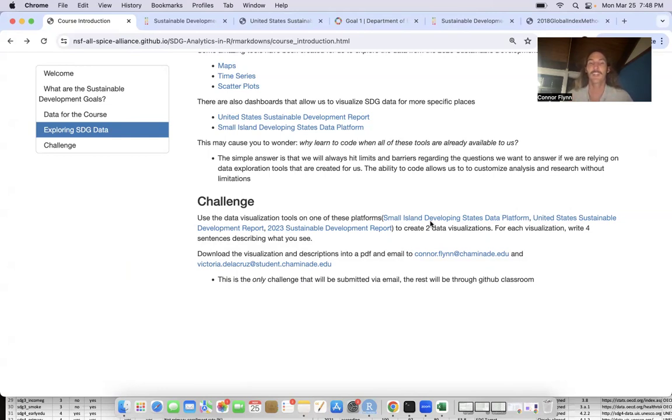You can think of coding, I think, as really empowering in a way that we can ask questions and we don't need to rely on any pre-made platforms. Because as you see in the course, we'll get really creative on the questions we can ask from the SDGs, and we'll want some coding to help us answer those questions.